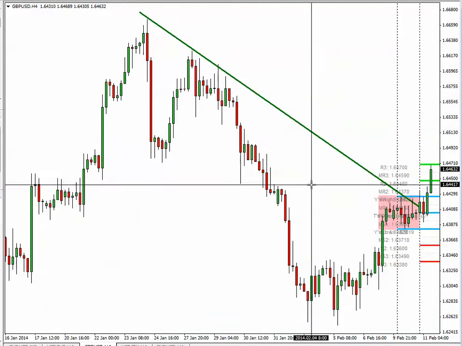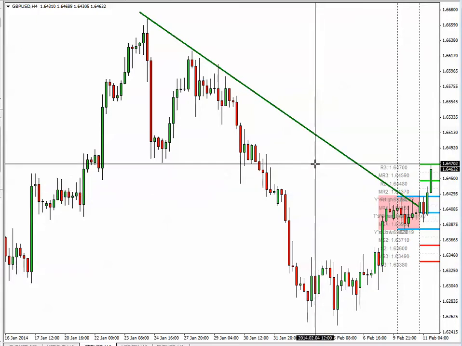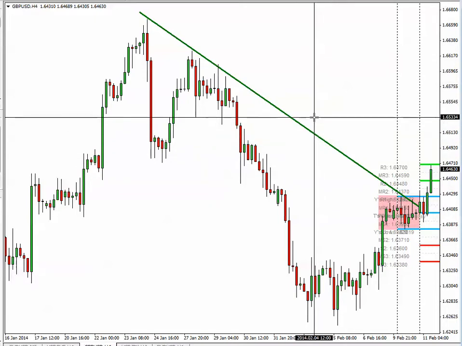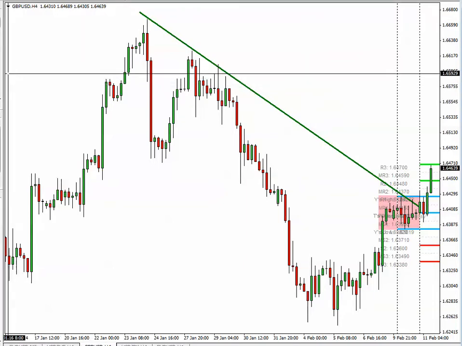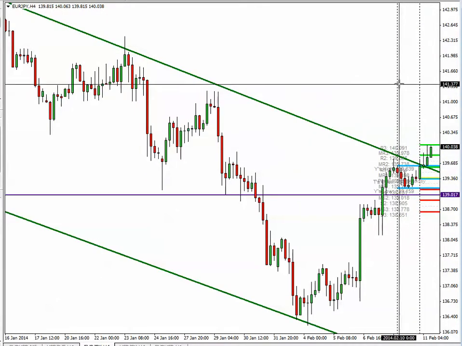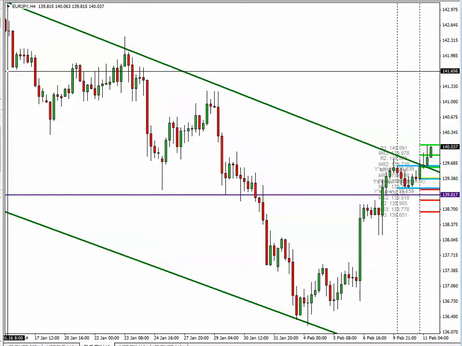For the pound dollar, we had a signal late last night into 1.6425, so this was our signal for a long. Currently trading in our target 1 area at 1.6470. Nice follow through overnight. We have a secondary target on this in the 1.6550 and into the 1.66 area, as well as a final target for this potential momentum continuation of the move to the upside. For the euro yen, like I said, we're bullish over 140, and we see a potential continuation in this currency pair into the 141 level.